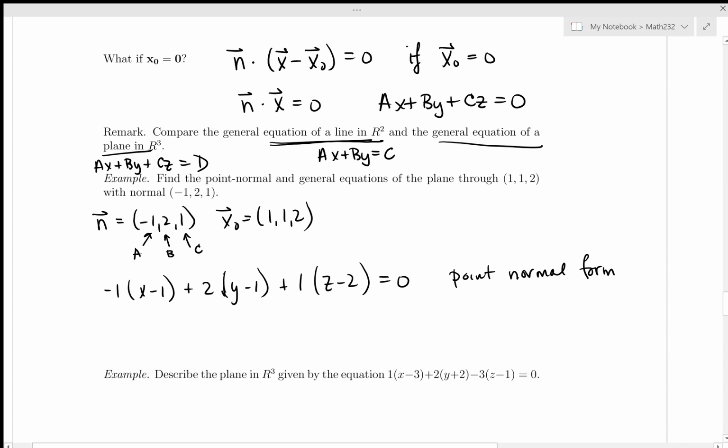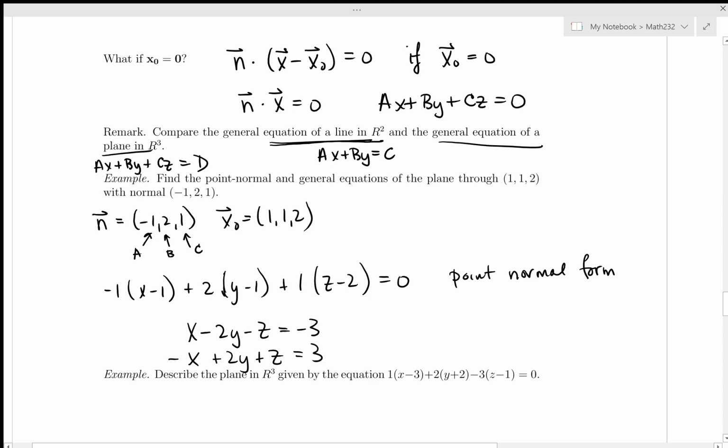Okay, and then I can simplify this algebra. Why don't you do that as an exercise as well? Check if I didn't make a mistake. I got this: x minus 2y minus z is equal to minus 3. So let's see, does that look right? Or it could also look like this: minus x plus 2y plus z is equal to 3.